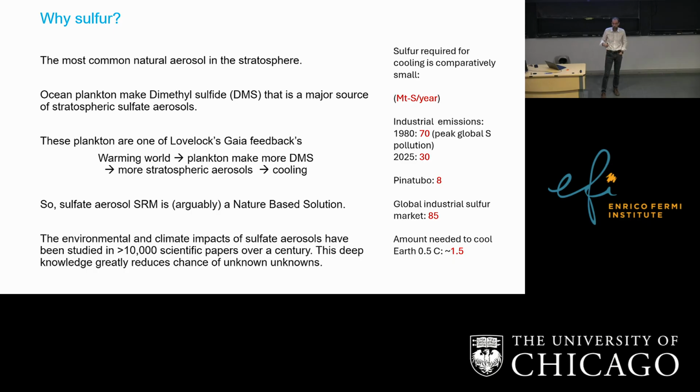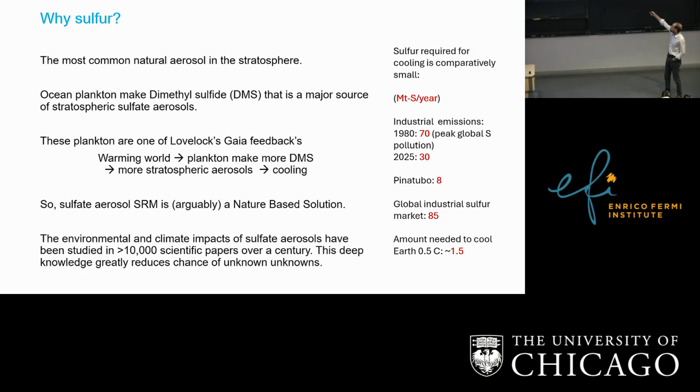It means that there are absolutely going to be harmful impacts of putting sulfur in the stratosphere, but it's unlikely there will be giant unknown unknowns because we've studied it for so long and observed it for so long. And this is where some numbers really matter. So many of you might have worried about acid rain, some other things. So these numbers matter a lot. These are all in these units of 1 million tons sulfur a year.